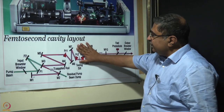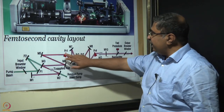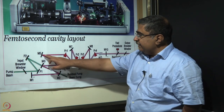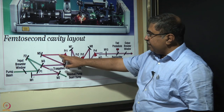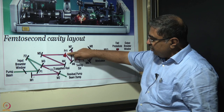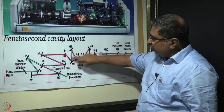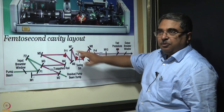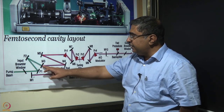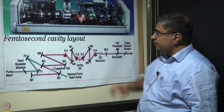Now let us see what is there inside between M5 and M10. What happens here is that from M5, the parallel beam goes through a prism PR1 onto M6, onto M7. These are all plane mirrors. You do not want any more focusing, defocusing to happen there. So only these two are curved mirrors. All the rest of the mirrors are plane mirrors.